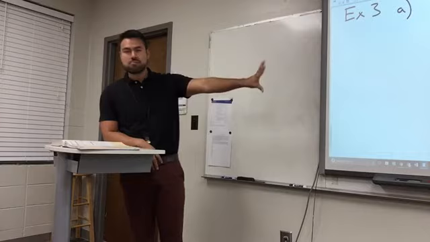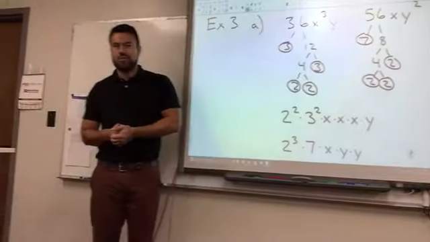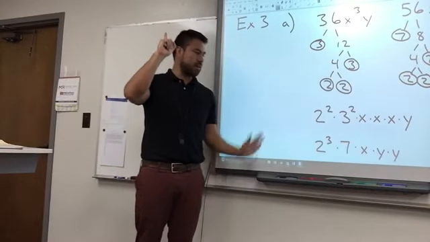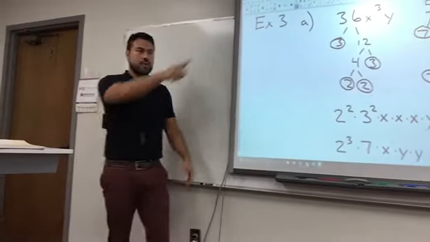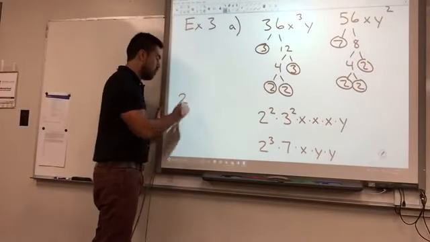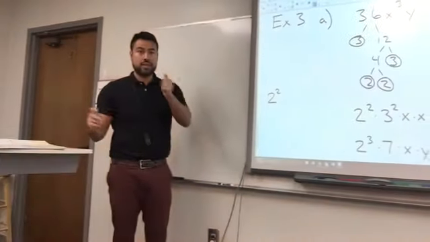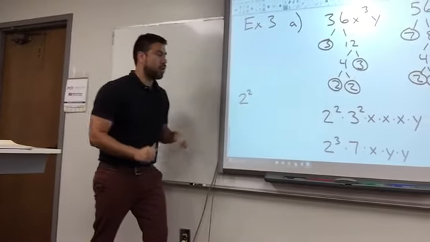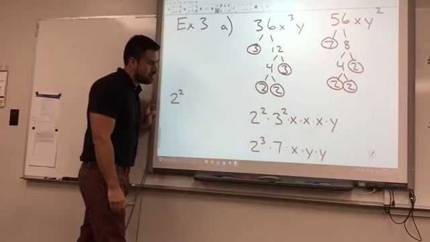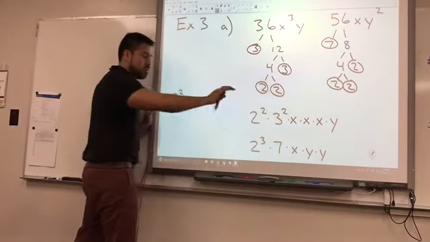Are we good? What factors do they share in common? Give me, in order, the first one that they share in common according to this listing. 2. How many do they share in common? This one has 2 of them, this one has 3, so in common they share 2. Next? X. Okay, wait, they don't share any other numbers? They share a lot. Okay, what I mean is these whole numbers. You're good with the whole numbers. You said x.